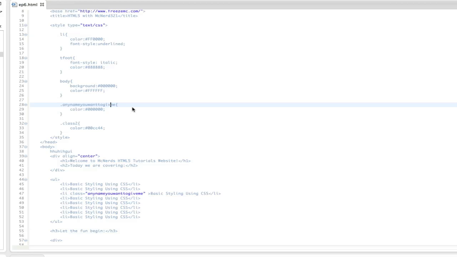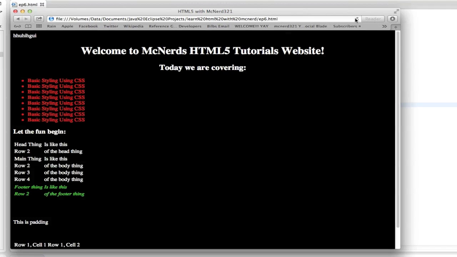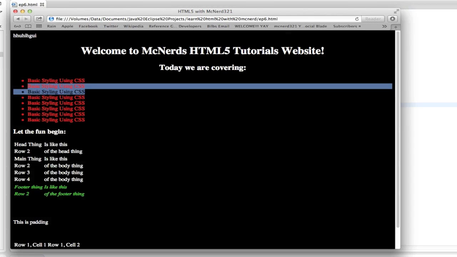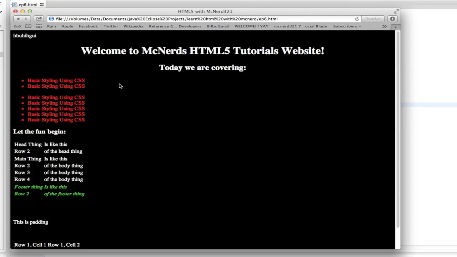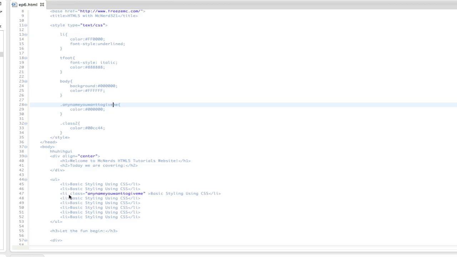Oops. I forgot to put an E in there. That would explain why I just found out it wasn't working. Great. Right, and as you can see, that text is still there, but it's black, so you can't see it against the background. And only that has been affected by setting that li with the class equal to the name you want to give it, spelt correctly this time.